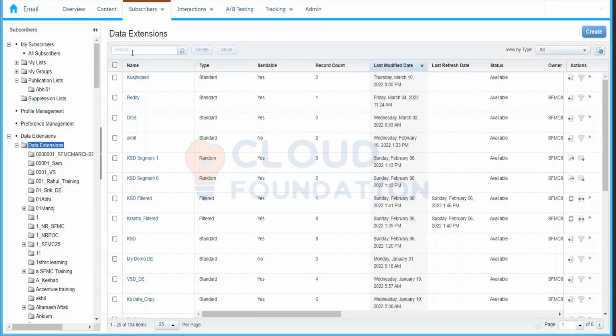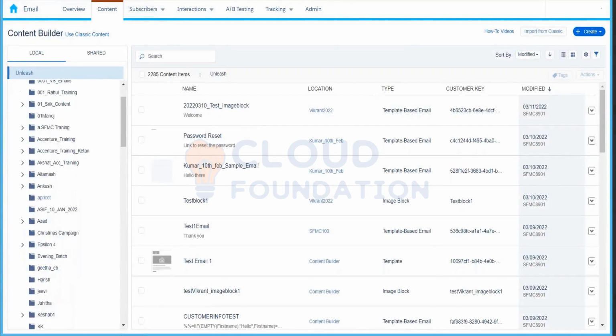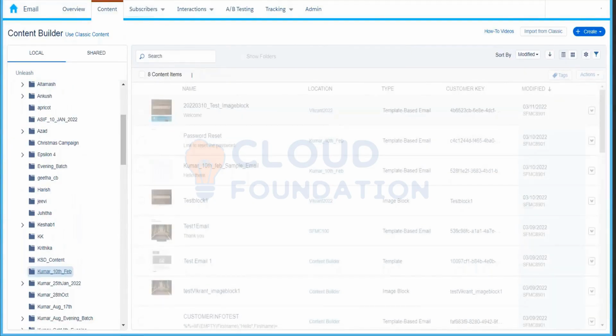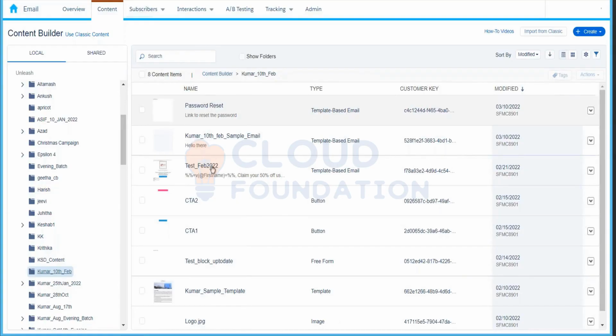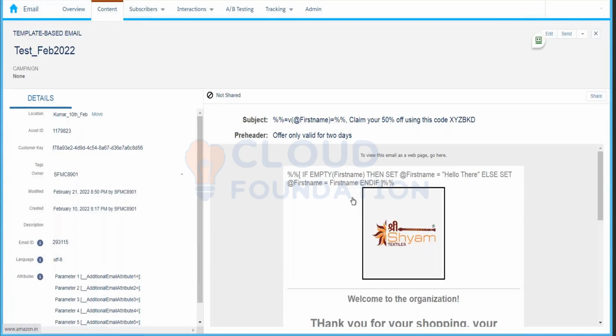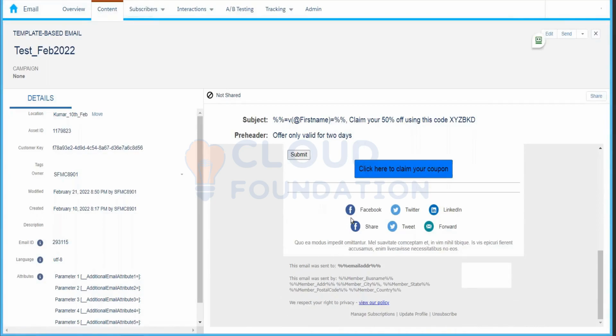All of this information we are going to store in a data extension. From the data extension, we are going to bring the data into an email template. That's the whole procedure and process that we are going to follow now. Before that, let's open an email template. I have them here. This is an email that we have used in the previous session. I will use the same email template.